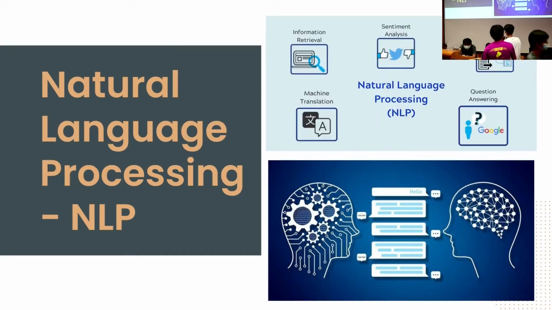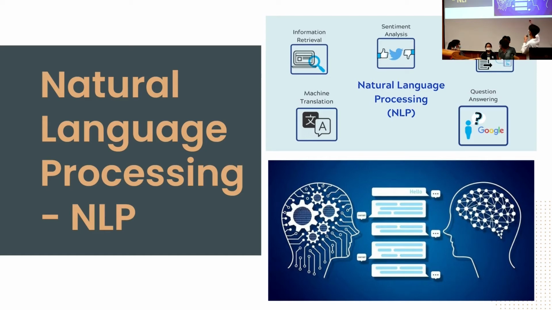So what is natural language processing? Natural language processing is the analysis of text. For example, information retrieval: you type in "what is AI" in the Google text box, then they'll filter out "what is", and then they'll just search for results with AI. Then sentiment analysis is like analyzing how your words would sound. For example, I say this food is bad and this food is atrocious, with atrocious being more impactful than bad.